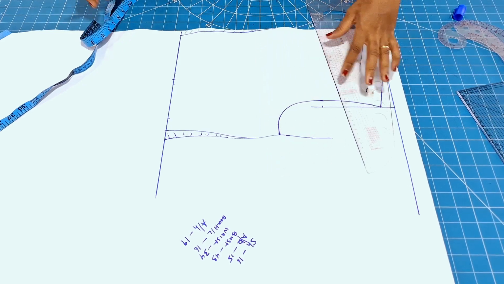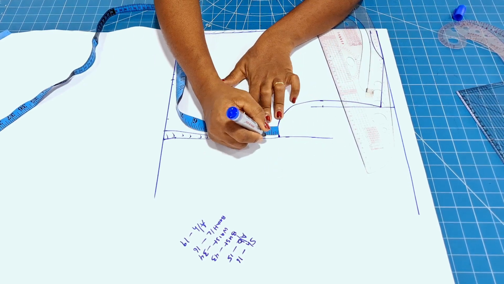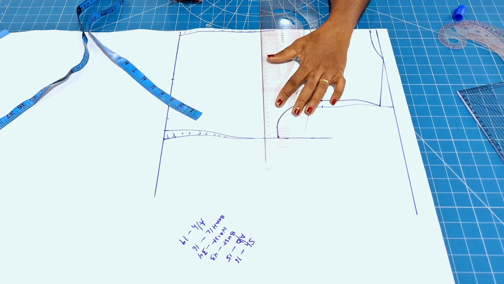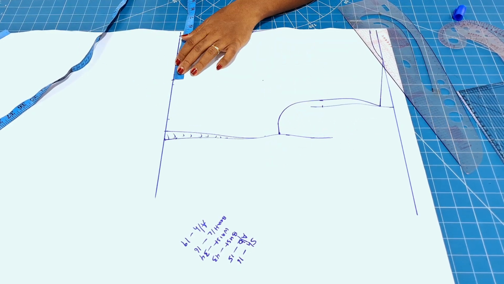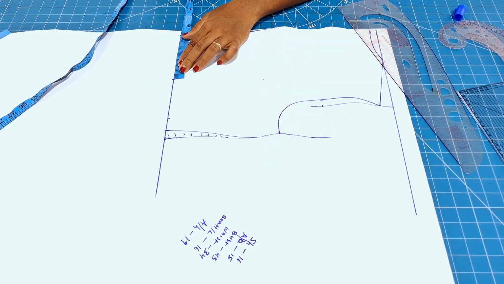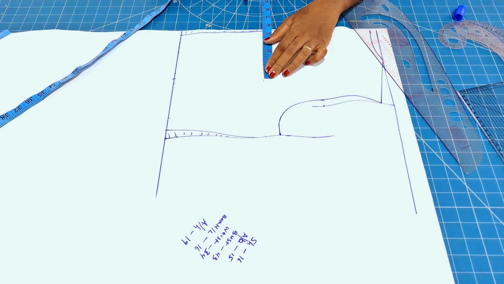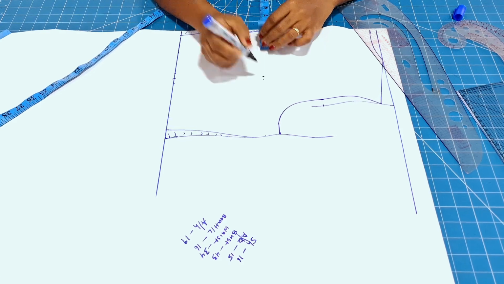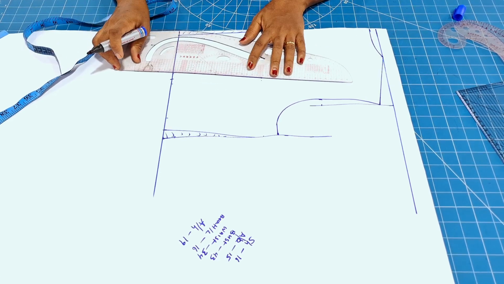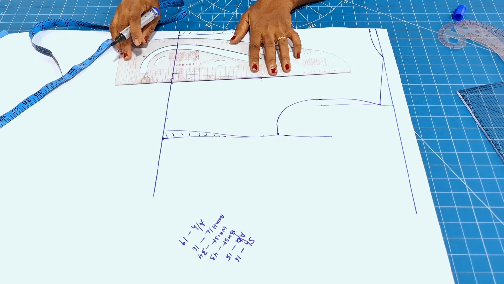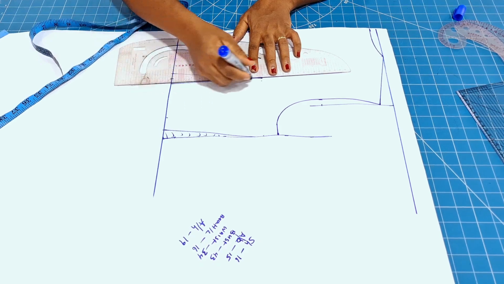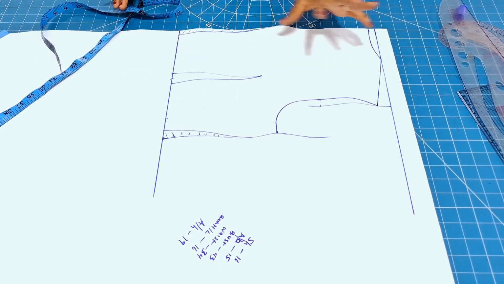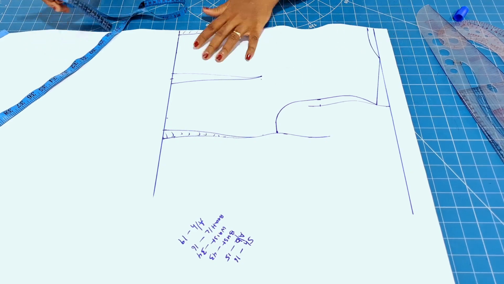Use the end of the armhole level to note where the back dart will be ending, which is 1 inch below the armhole measurement. So that is what I just marked, and I will go ahead and connect it like this. So that is it for the back pattern. It is complete.